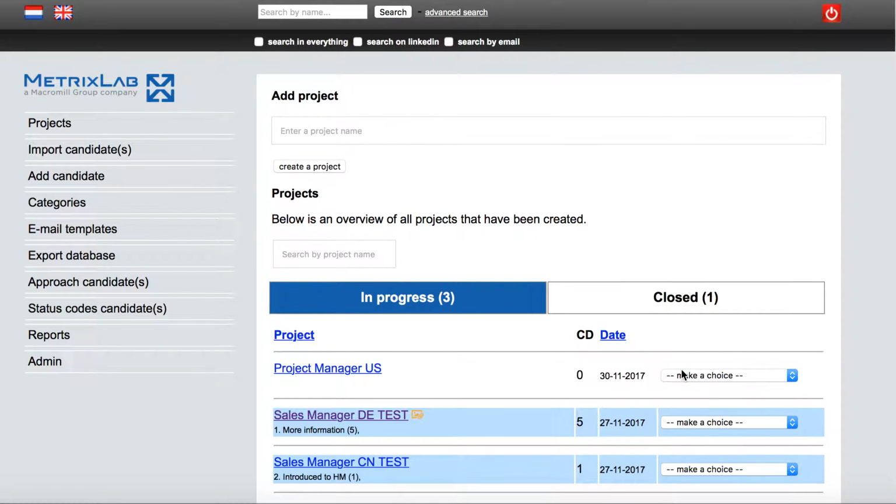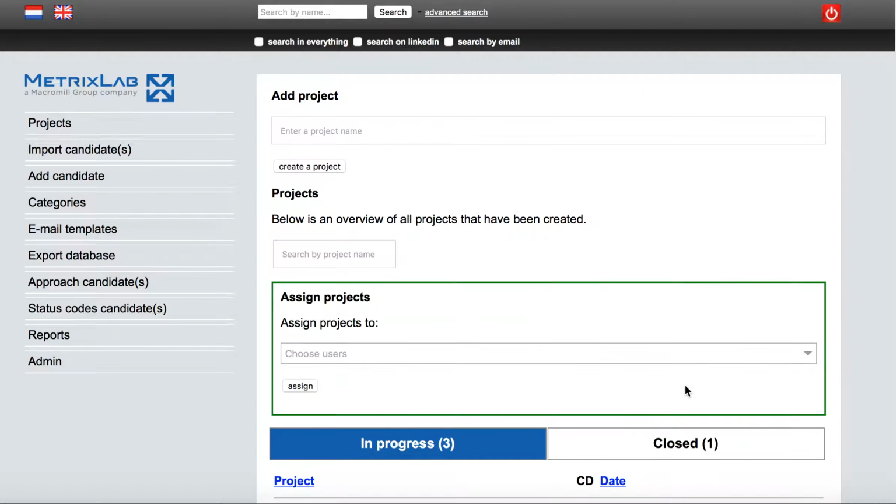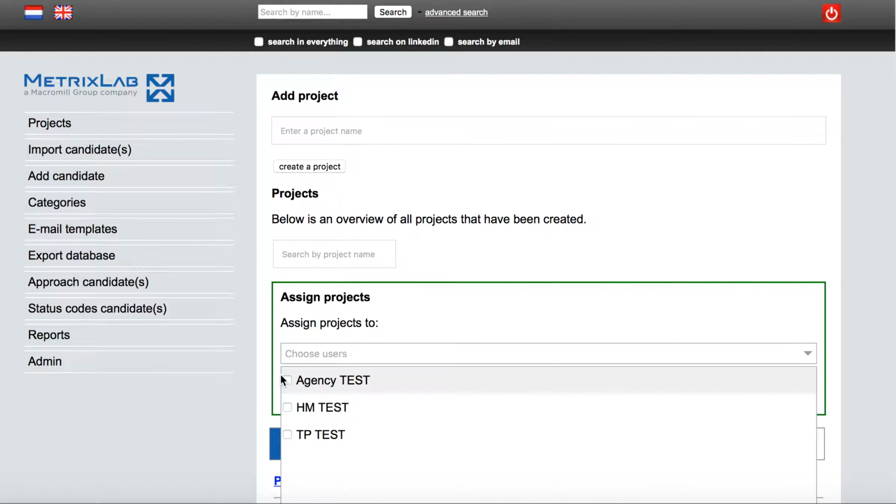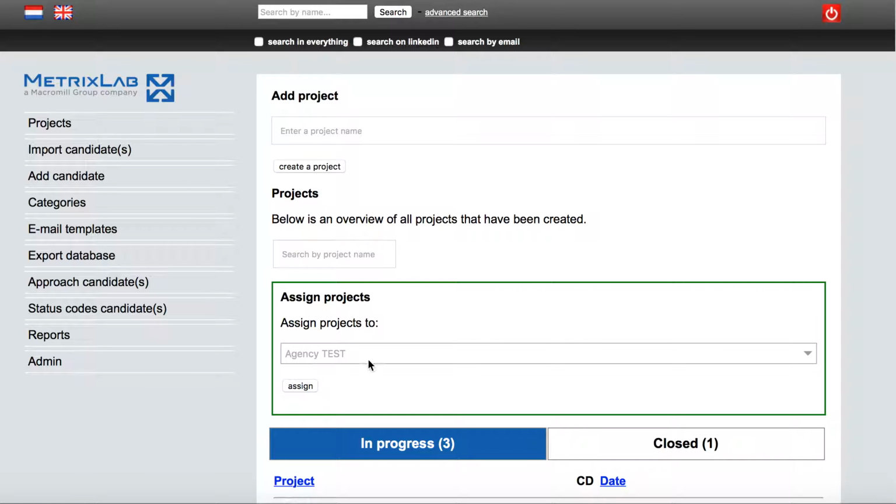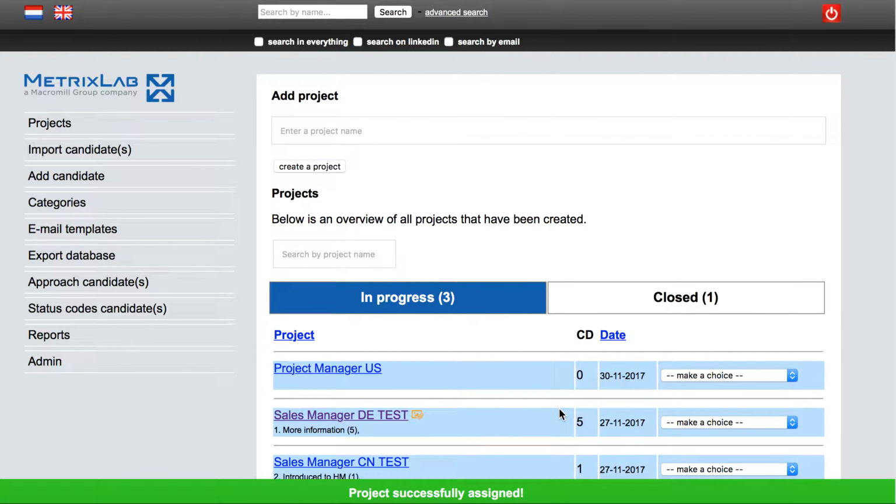So I'm going now to say I want to assign this project, and I'm going to pick the user. So I'm picking the one I just created, agency test, and I'm going to assign it to her. So now it's assigned, so it gets into blue, and this agency gets access to this project and can start working and uploading candidates. So the admin is really interesting for you to involve the right people at the right level in your project.